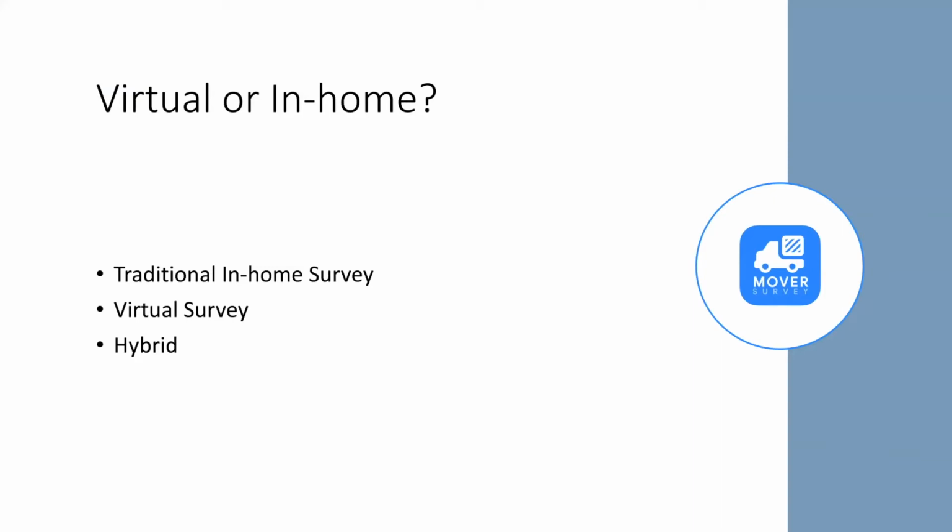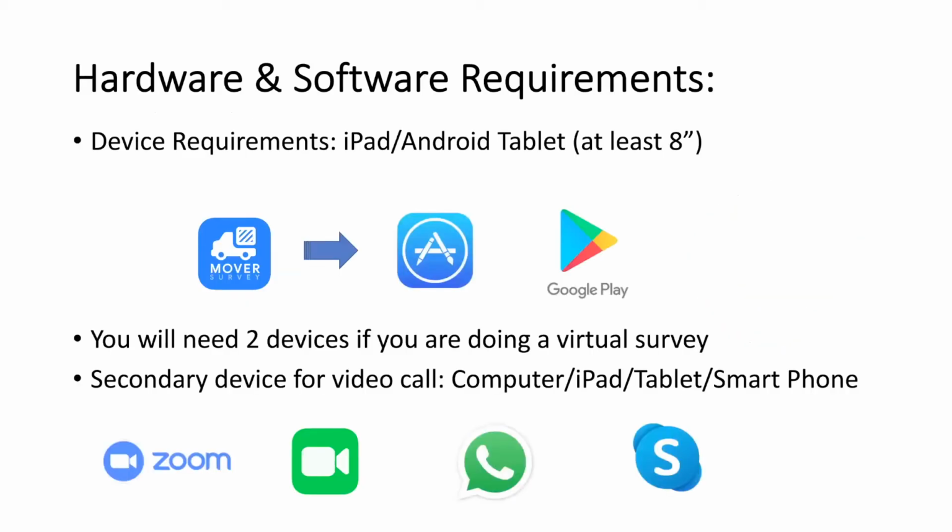Other businesses follow a more modern, hands-off approach of doing mostly virtual surveys. And then there are businesses that do a hybrid of both approaches, using virtual surveys for smaller moves and in-home estimates for high-revenue moves. There's also the challenge with the ongoing pandemic, where the customer may not be comfortable with an in-home estimate and a virtual survey might be the only alternative. The Mover Survey app can be effective with both methods. So let's take a look at what you need in order to be prepared for either type of survey.